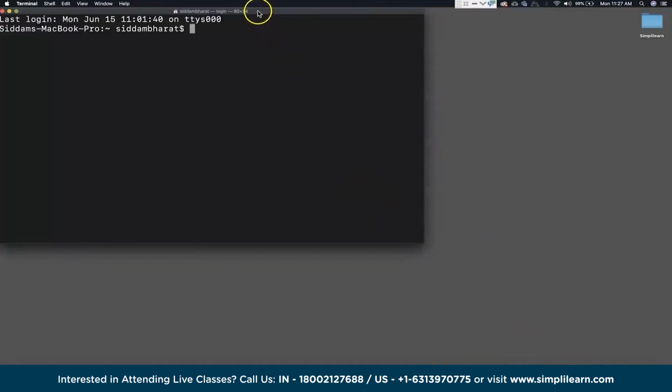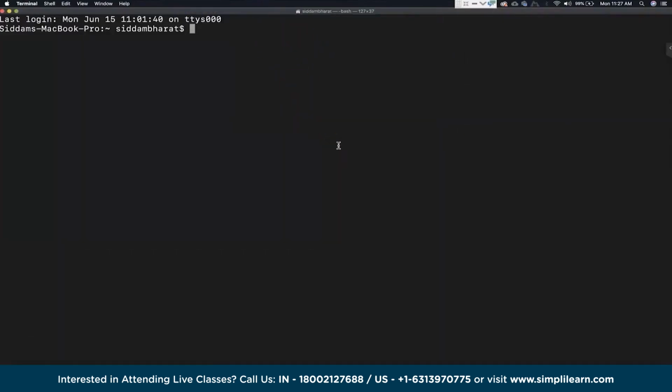In this one, we are going to open the terminal. So this is my terminal. Usually on Mac, you don't require any other mechanism. The inbuilt terminal is more than sufficient for doing this stuff, because it's similar to a Linux based platform. So I'm going to run the commands here.